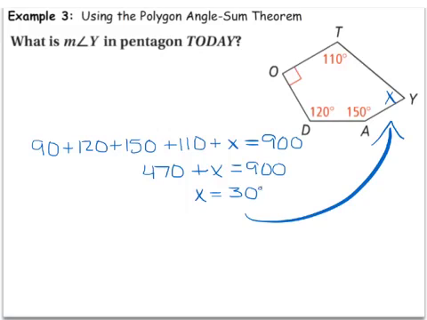It is a good decision to actually look at the angle and see if it approximately equals what you think it should. For example, angle y is obviously an acute angle. If we had gotten a number for that angle, such as 150, that angle would not make much sense. So it's a good idea just to double check your answer to make sure it's reasonable. But keep in mind that the pictures are not always drawn to scale, so do be careful about that. But in this example, it's fairly approximate. So it's an acute angle. Angle 30 is acute. So I think we did a pretty good job.